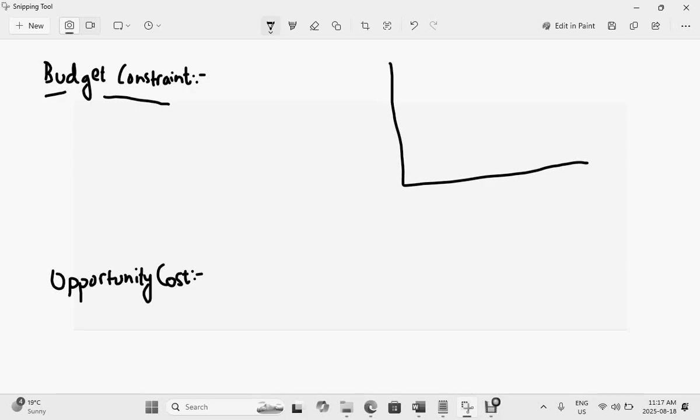If we draw a graph, a budget constraint curve or budget constraint line, suppose this is your good A, and this graph will be similar to your production possibilities frontier chart. So let's say you have good A and good B. And as you move away from good A, the opportunity cost of consuming good B goes up.